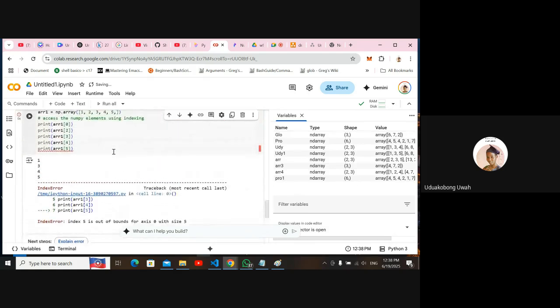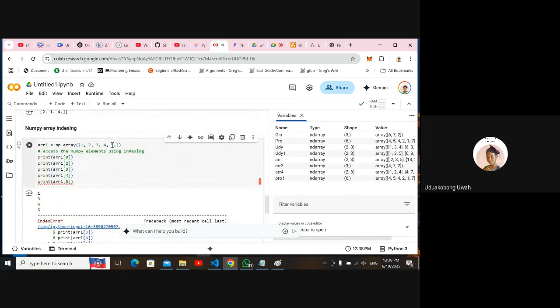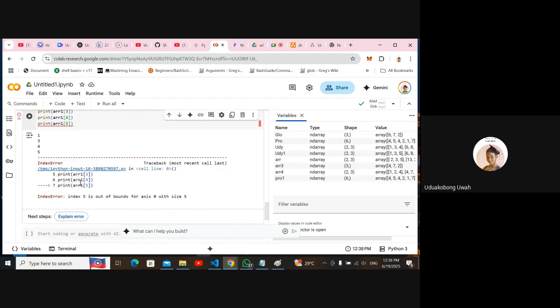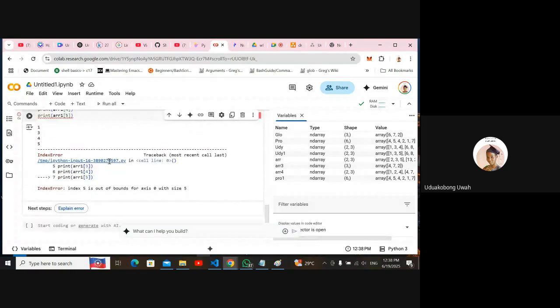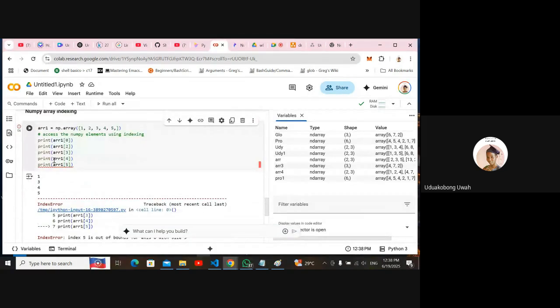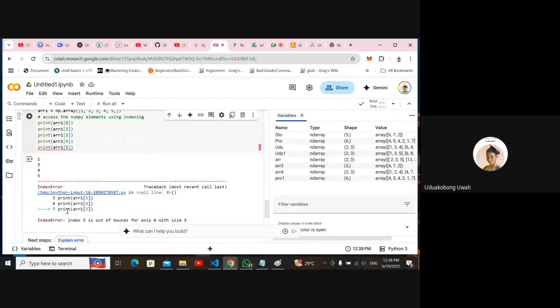If you want to access the fifth element, as your eyes may be telling you, oh, we have 1, 2, 3, 4, 5 items, let's access the fifth. It's only that index 5 is out of bounds, and we see that it is underlined here. They're telling me it is at this line where I print this.